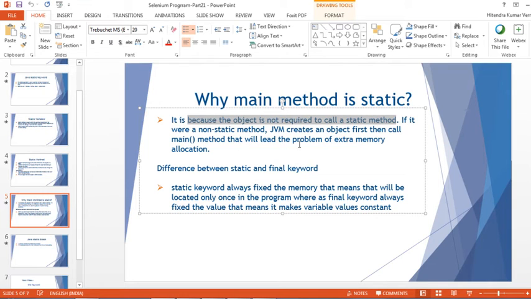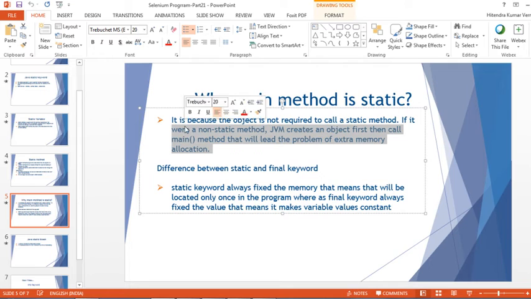That will lead to the problem of extra memory allocation. It would be a tedious process, as it has to create extra memory, and that will create the problem.